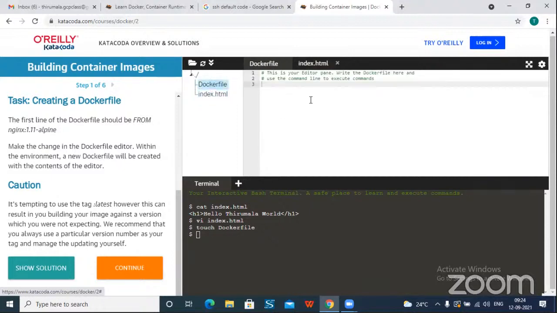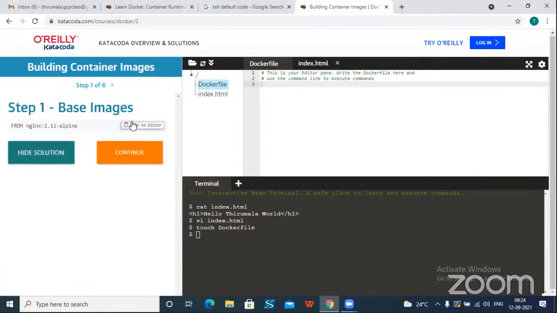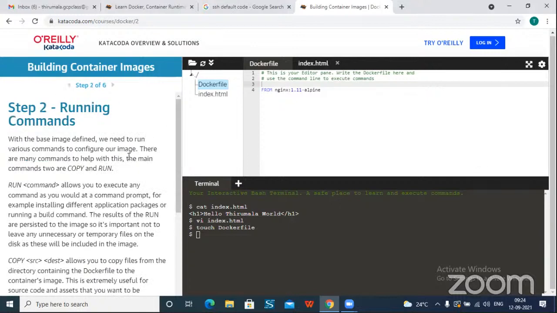Okay, now go back to Dockerfile. Okay, now show solution. Copy to editor. Right? Okay, continue. Okay, now we went through all these, right? Now, scroll to the bottom.